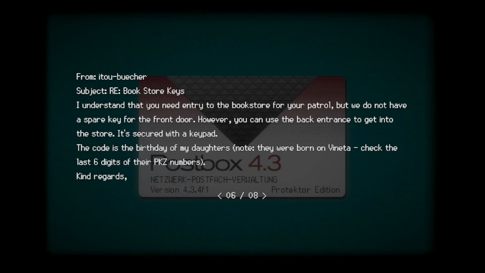The code is the birthday of my daughters. Note they were born on Veneta. Check the last 6 digits of their PKZ numbers.